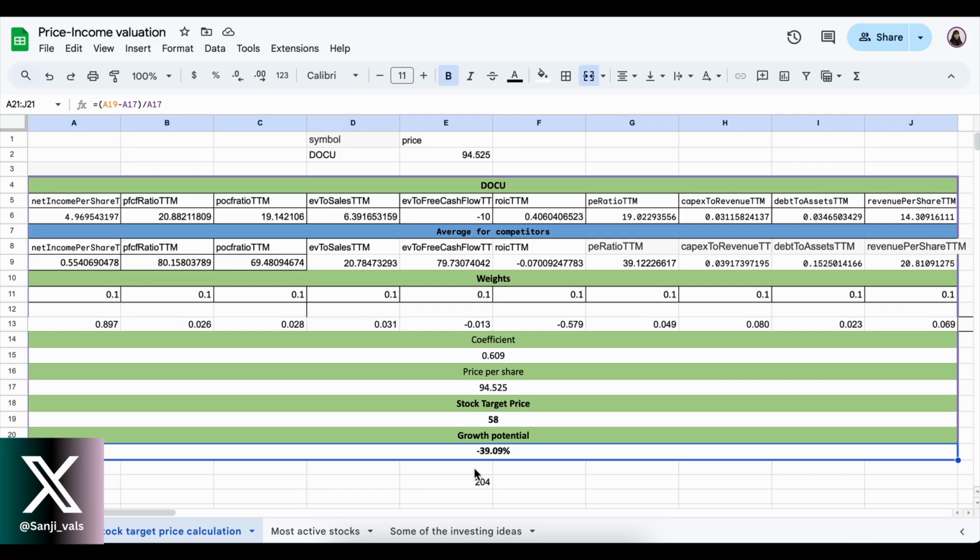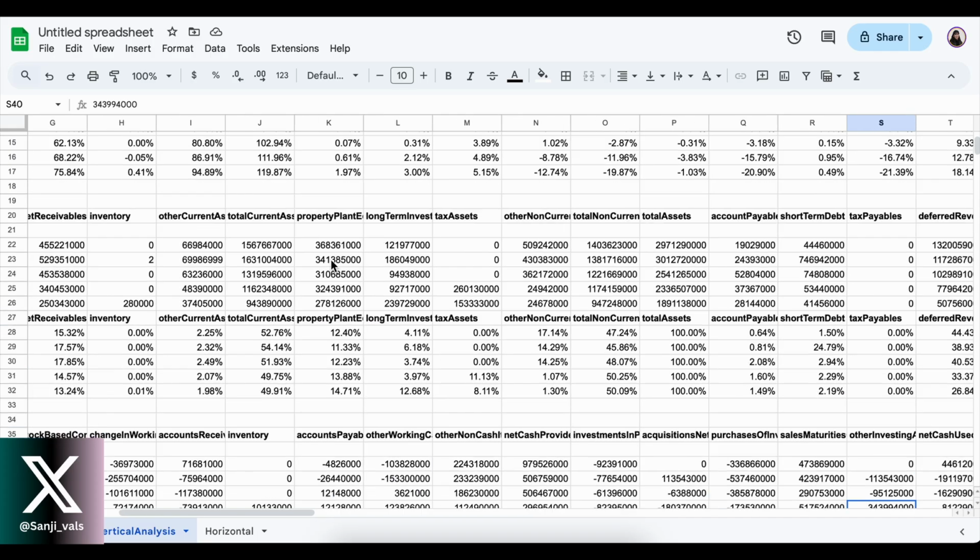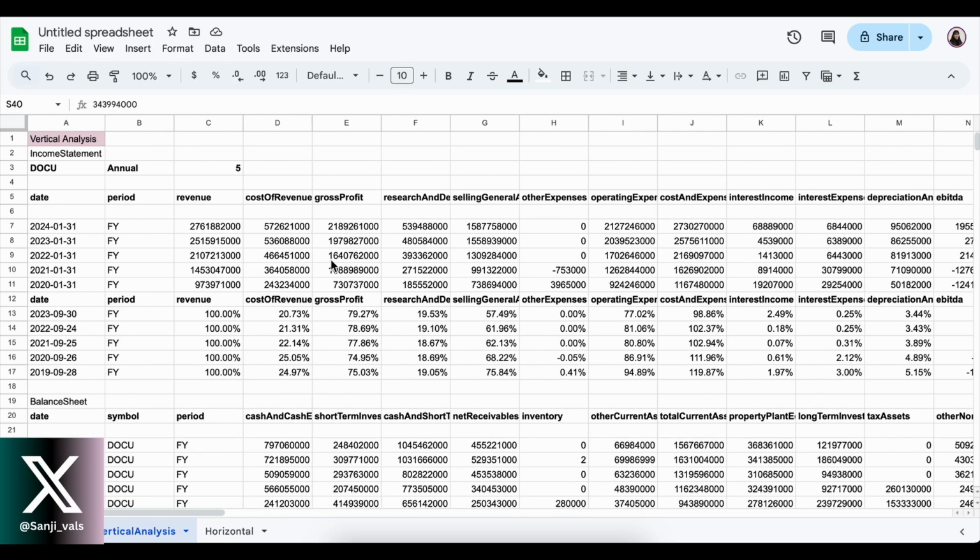different sectors until you come up with a list of 8-10 stocks. Why 8-10 stocks? Because it would be better diversification. If you take 3 stocks, it would be bad diversification, but 8-10 stocks is an optimal number. If you take more stocks, it would be difficult to undertake fundamental analysis every quarter, because you need to see how data changed, and you need to also change your assumptions depending on the actual financials that the company is posting. So the next step would be to make a vertical and horizontal analysis.